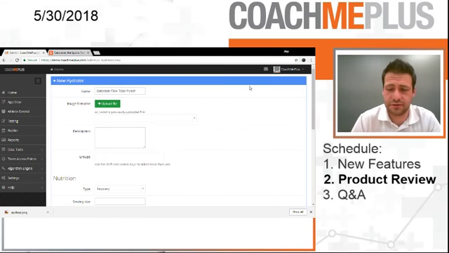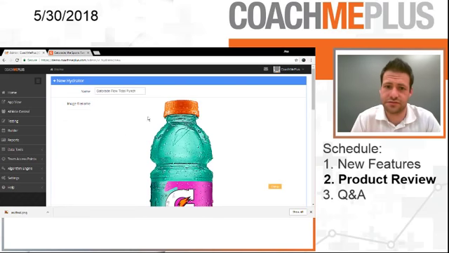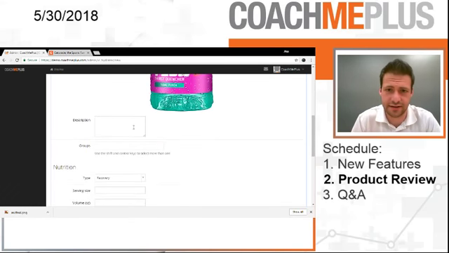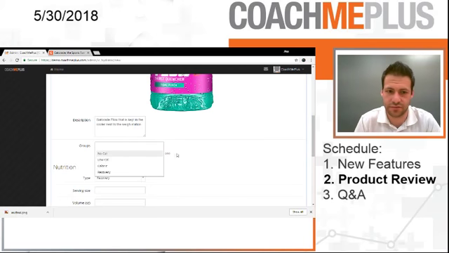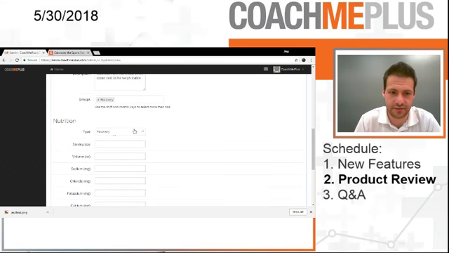and then you'll be able to select the actual component that you've saved. Like I mentioned, I have that right there. Maybe I want to give that a description. Maybe this is in the cooler next to the weigh station that I have. I can put that right inside there. And then I can put it in whatever group I would like. So maybe I'm going to add that in recovery.